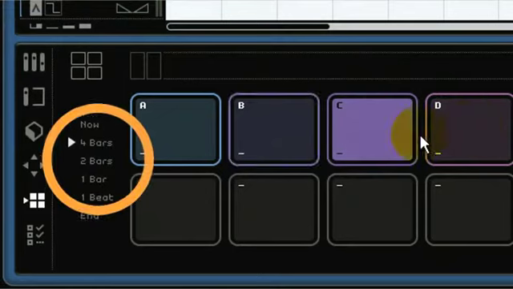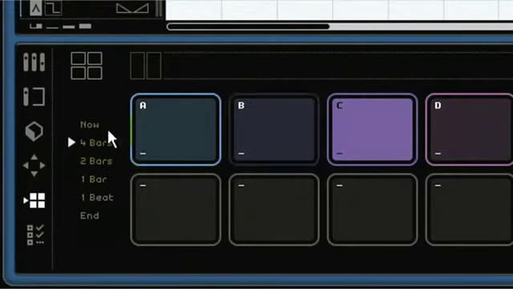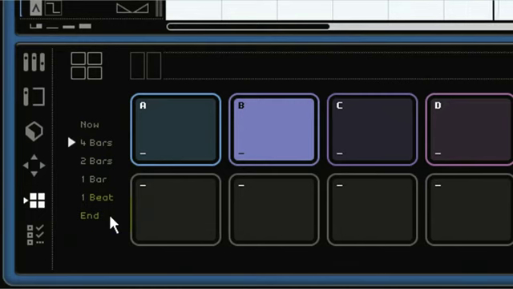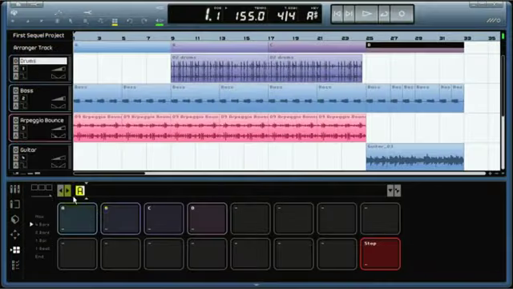The options along the left control whether a part will play back right away after it has been clicked on, or if it will play after a certain amount of time. You can also change the playback mode to chain play by clicking on the Pad Mode button. This allows you to create an arrangement by clicking on the pads in the order you would like them to be played back. When you click on a pad, the letter will appear in the chain along the top. Now when you press play, the arrangement you created will be played back.